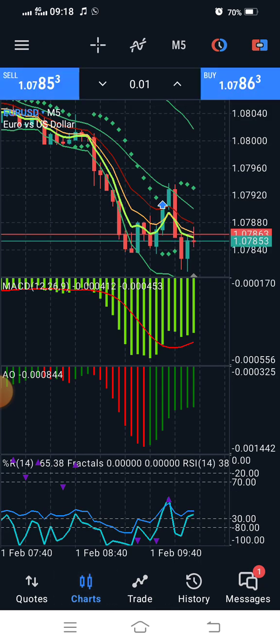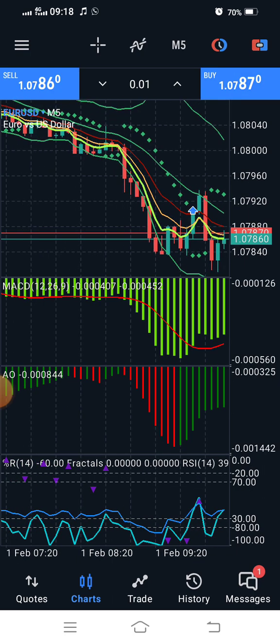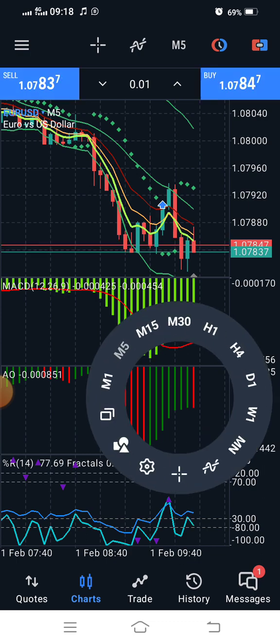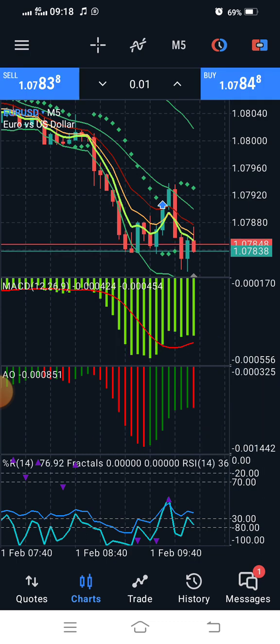So for parabolic SAR, anytime the candlestick touches the parabolic SAR at the top, it changes position to down, meaning a buy has been confirmed. And anytime the candlestick touches the parabolic SAR at the bottom, it switches to the top, confirming a sell order. This is what you must try to understand on the project we are running with. As for MACD settings, I don't think you need to touch them. Just leave them the way they are.